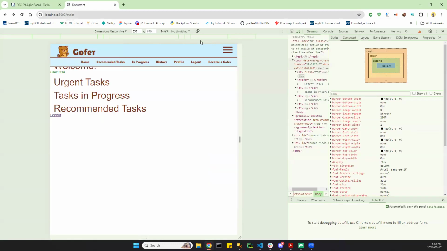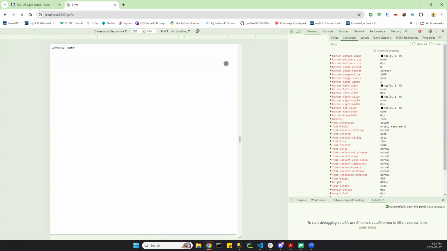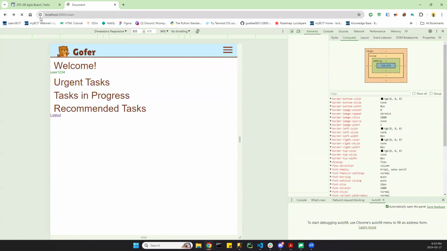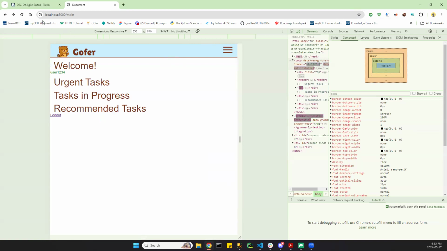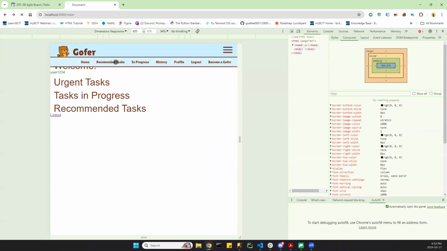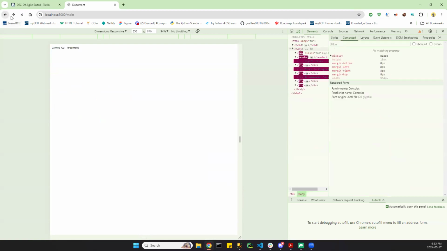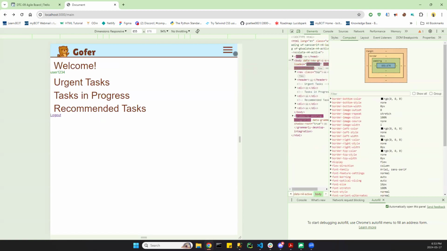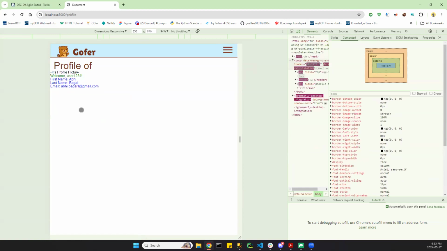What was another thing? Oh yeah, to switch. So if we are going to become a Gopher, ooh, not that one. That's one of the things I'm working on right now, making sure all the pages are linked. Nope, not that one either. There's a way to switch between the two types of users. There's tasks and history. Also, we had to fill in a profile page. So we're just working on making sure all the functionality for each page is working now.